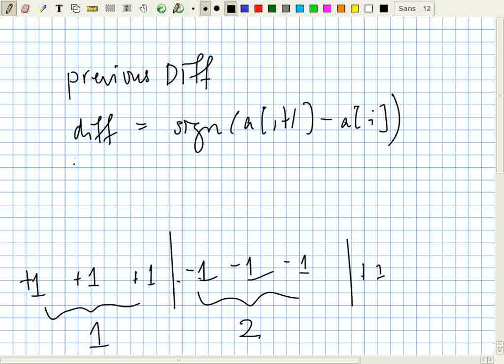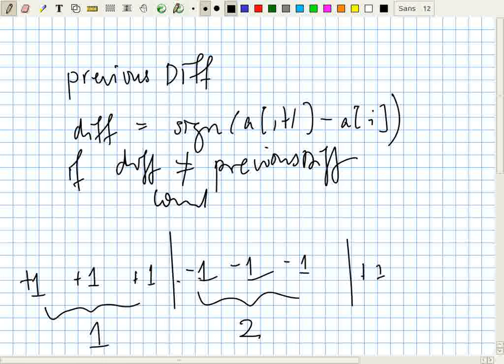So I should say if difference is not the same as previous, then I increment the counter. That way the counter counts how many times I flip between ups and downs.